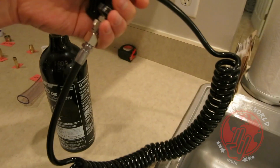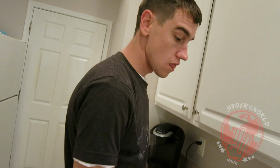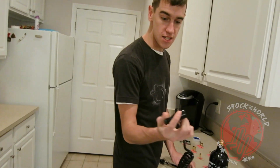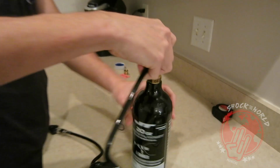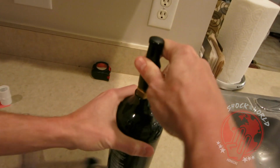Next, you're going to need some kind of hose or something that you can connect to your high pressure air or CO2 tank. The most important part of this cable, cord, hose, whatever, is that it has a little pin inside that activates the pin on your tank. So it basically opens it up.